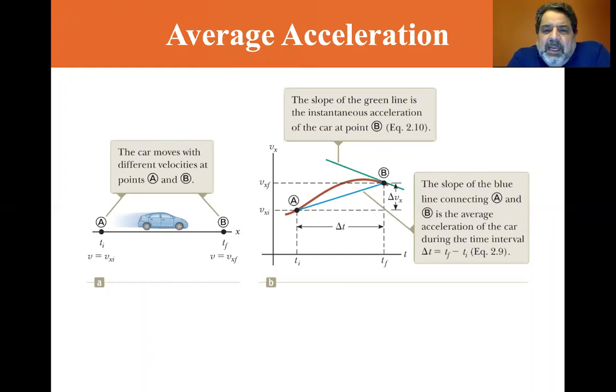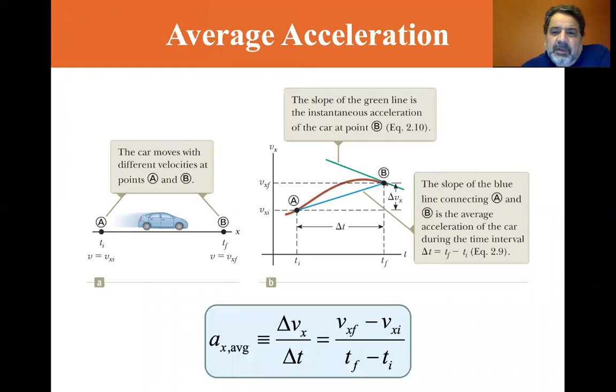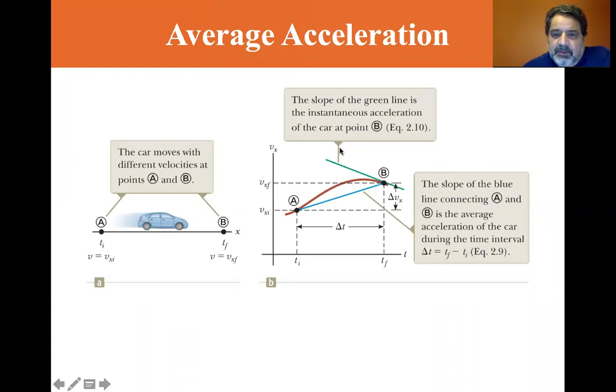The slope of the green line is the instantaneous acceleration of the car at point B. You could also get the slope of the line at point A. You would get a different value. Notice that the slope is negative, so it's actually slowing down. If you can see my cursor right there at the peak, the top of that, I would call it a brownish red line, that's the peak velocity. That's the highest velocity.